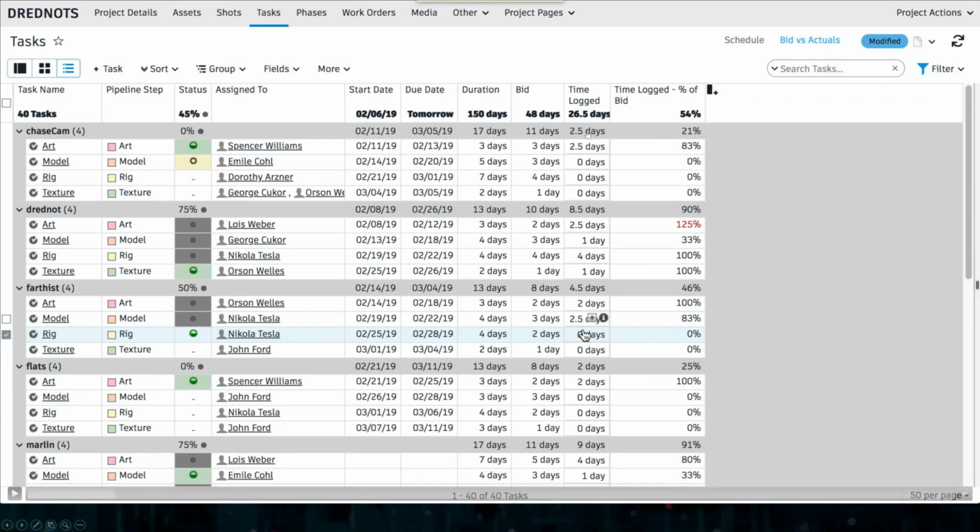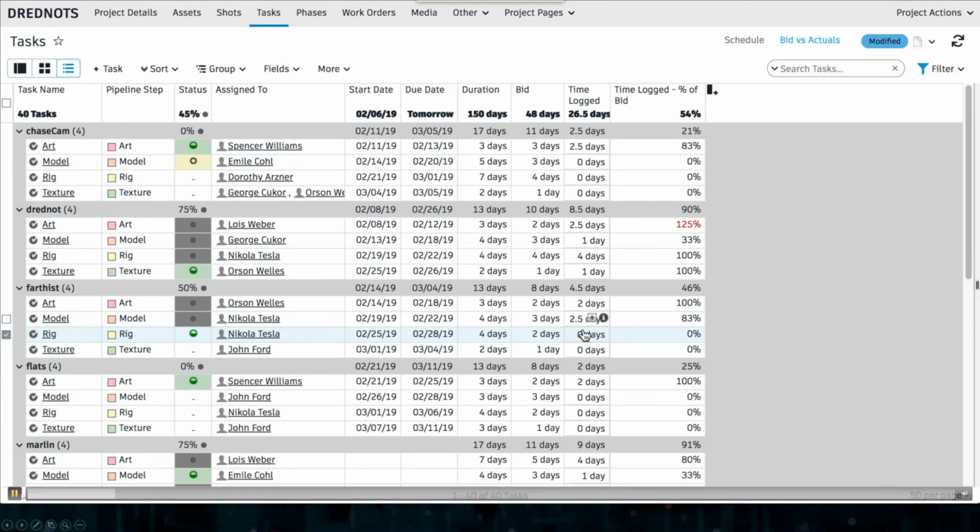Obviously this does rely on artists being diligent and entering these time logs, so that needs to become part of their day-to-day routine. But we can do some simple calculations here to give us things like percentage of time logged versus the bid.